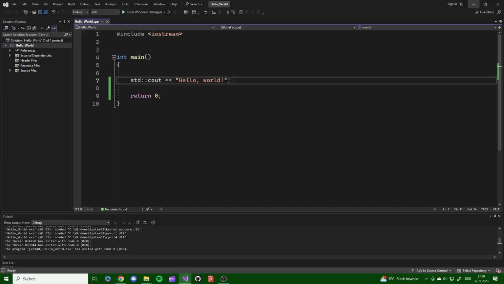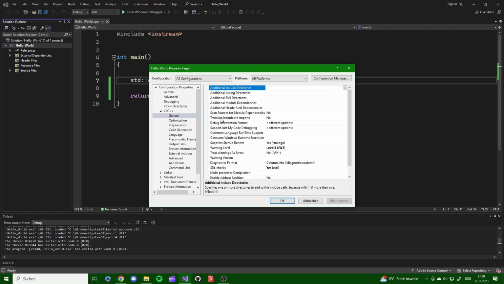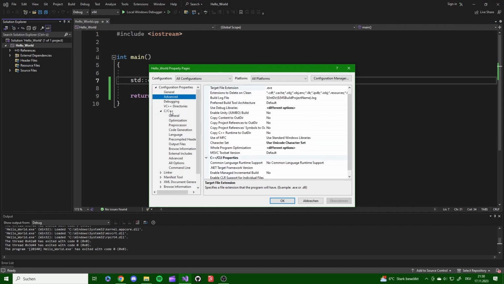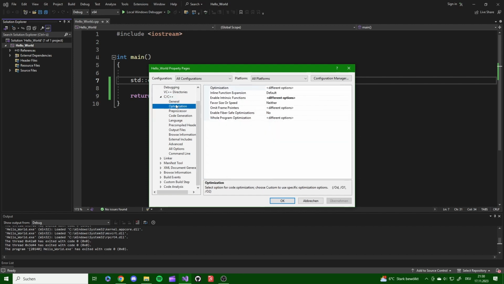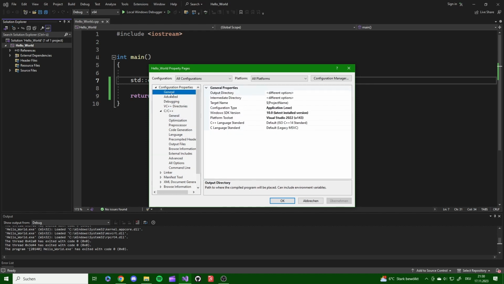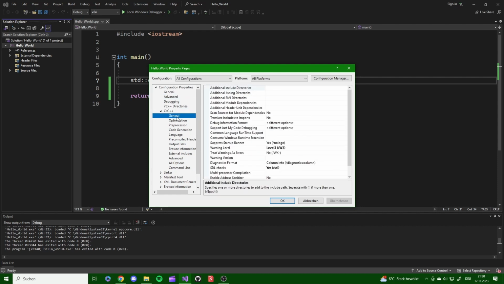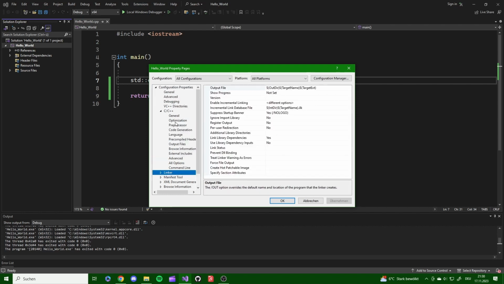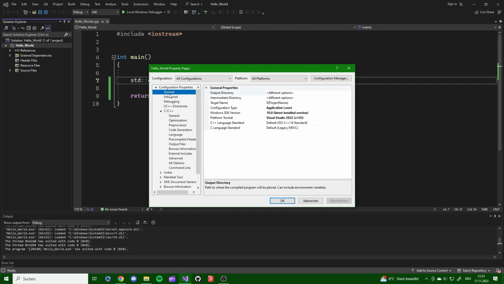I just quickly show it so you understand it. We have here properties, and then in here we will show later how this all works. We have here different standards. It should be in General, yes, here.